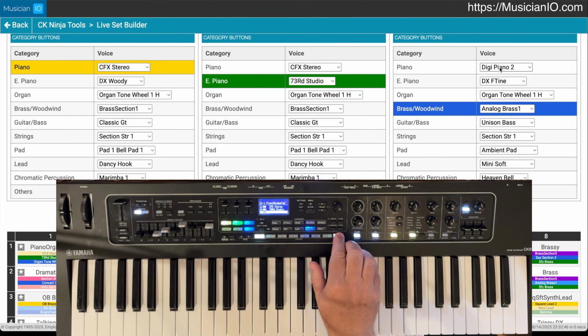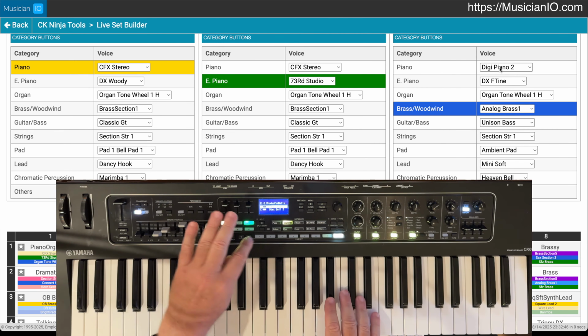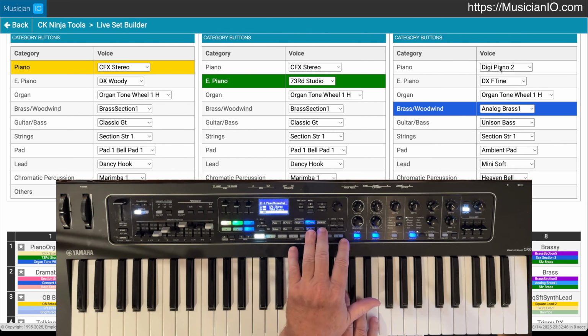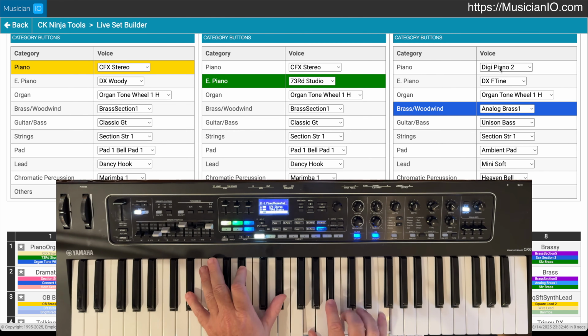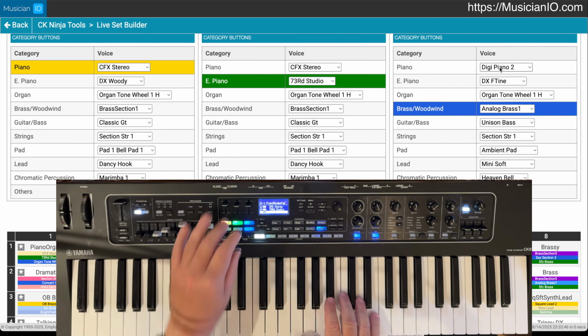Oh, I changed patches, back to where we were. And then I've got kalimba on my others.